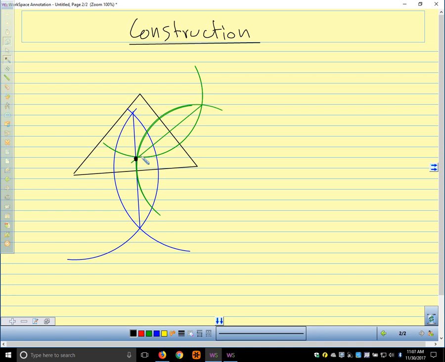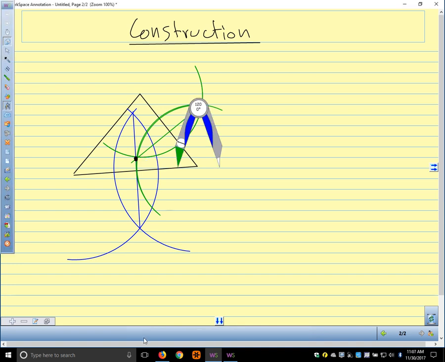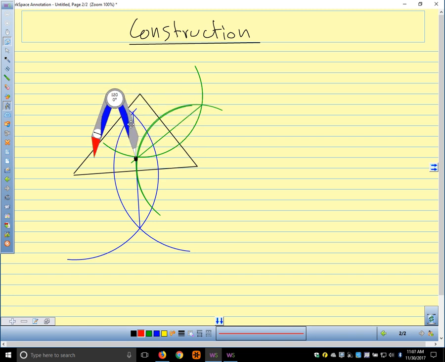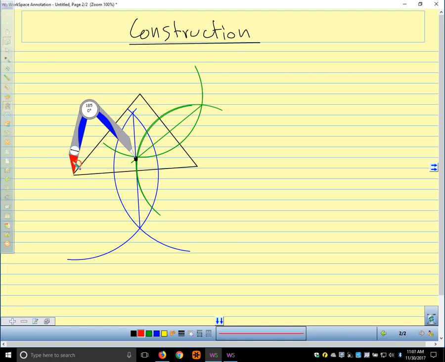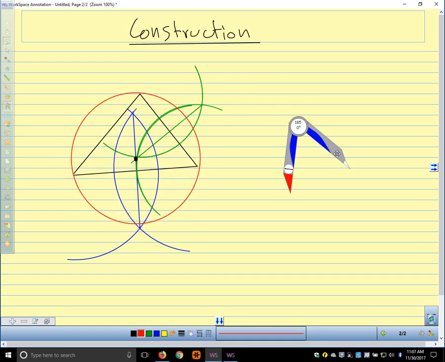So I made the two perpendicular bisectors, and they intersect inside the triangle. And now I can make my circle. I just take the point, put it there at the center, put it to a vertex, and if I've done my construction well, it should hit each vertex. That one turned out pretty good. Missed this one just by a touch. If you do the construction really well, your triangle will fit exactly inside that circle.